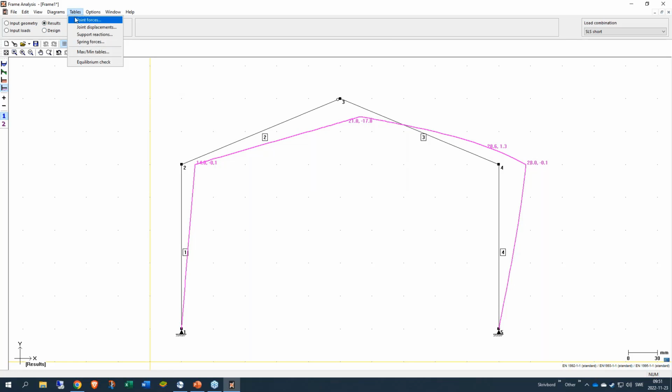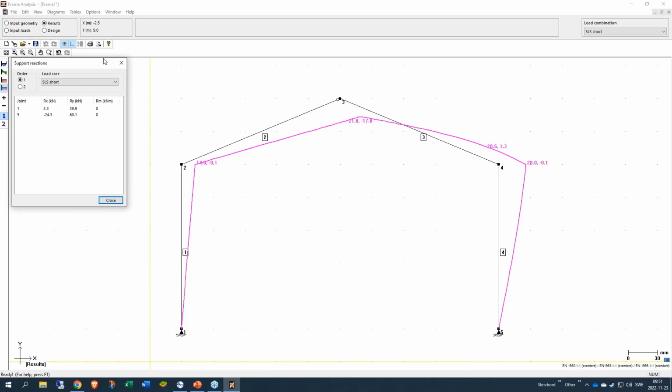Here it is possible to look at the different kinds of tables results, and this is for analytical purposes. So this has nothing to do with the code except for the partial factors in the load combinations. So we can see here, but we're not looking at any design of any elements.